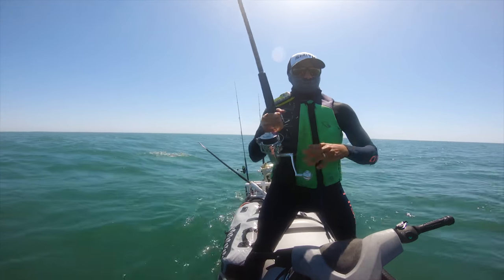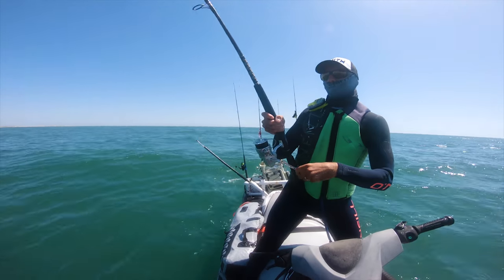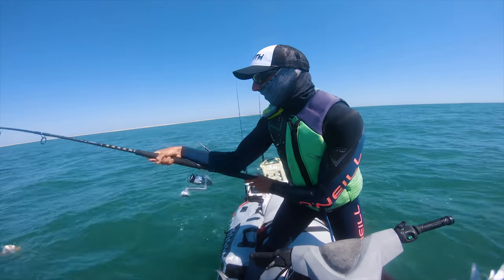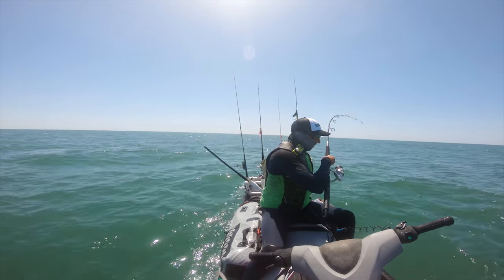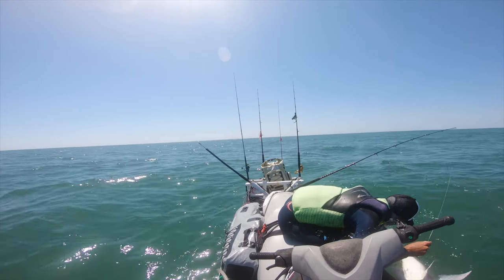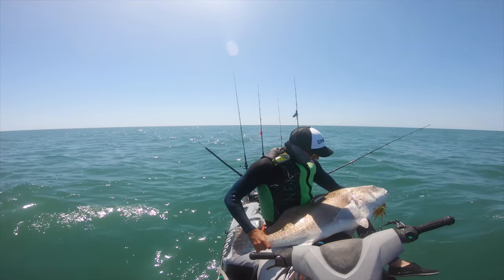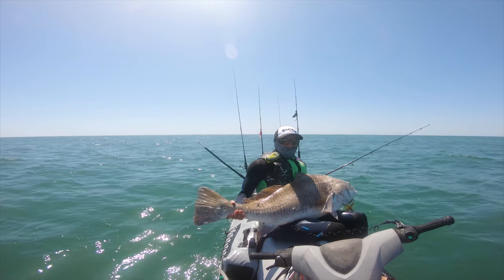If I get him in my lap, he'll officially be the biggest thing I've put on this ski. I'm not gonna count my chickens before they hatch, because I am still pretty novice when it comes to fishing like this. Alright, here we go. Oh, nope, he's not over yet. Oh, look at that tank! Are you kidding me? Oh, yeah! That's what I'm talking about!